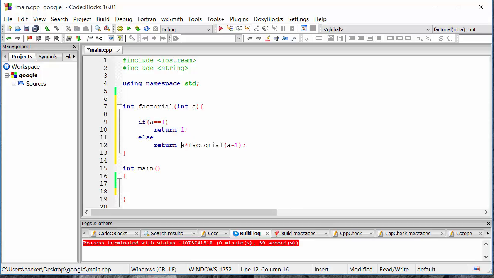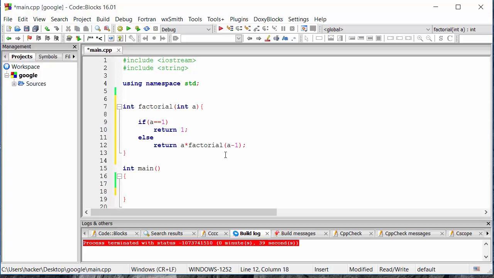So here it will come 2 into factorial 1. It will come here, what is factorial 1? So the value of a is 1, it's gonna return 1. So now your computer knows the value of factorial 1. So it's gonna go in reverse direction, right? Because it has to calculate 9 other questions that are pending. So it's gonna calculate 2 into factorial 1. The value of factorial 1 is 1, so its value is 2 into 1, that is 2.